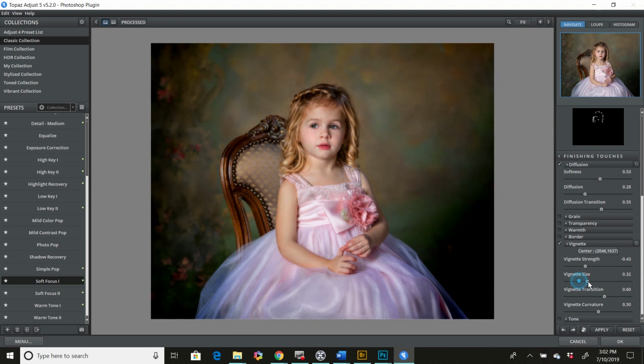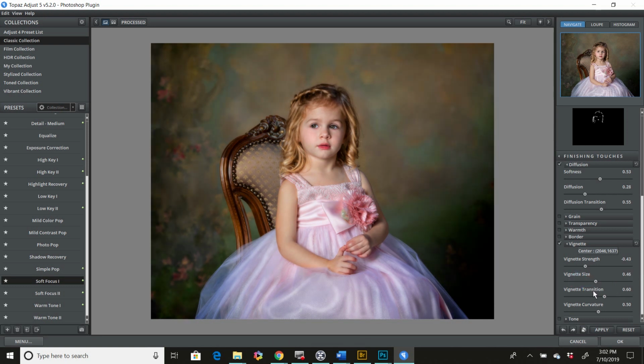I'm going to also take it to about 50. I like that. I can make the transition different of the vignette. I can also make the curvature different of the vignette. So there's tons of things you can do with this.